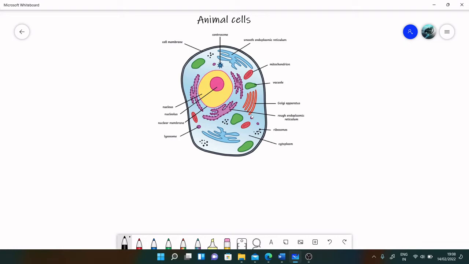These ribosomes, which are made in the nucleus, leave the nucleus to do their job of synthesizing proteins, otherwise known as making proteins. Once the ribosomes are out of the nucleus, they are free to wander around the cell. Some of them stick to an organelle known as the endoplasmic reticulum. You might notice that there are two types of endoplasmic reticulum. Rough endoplasmic reticulum, which is right here, and smooth endoplasmic reticulum.